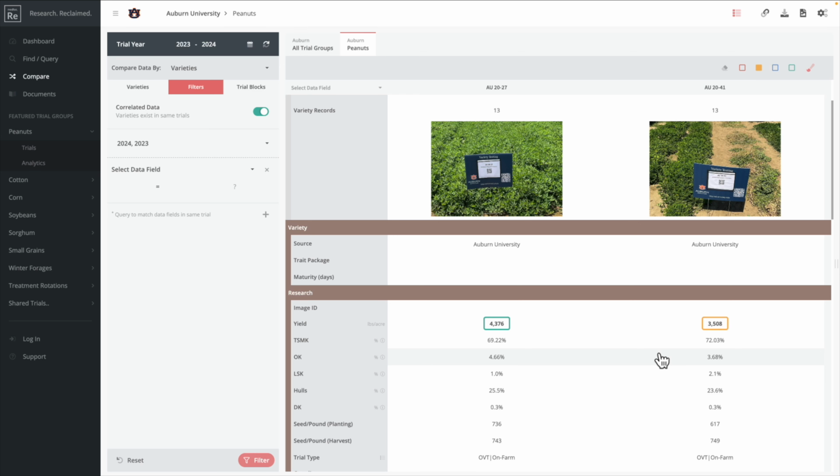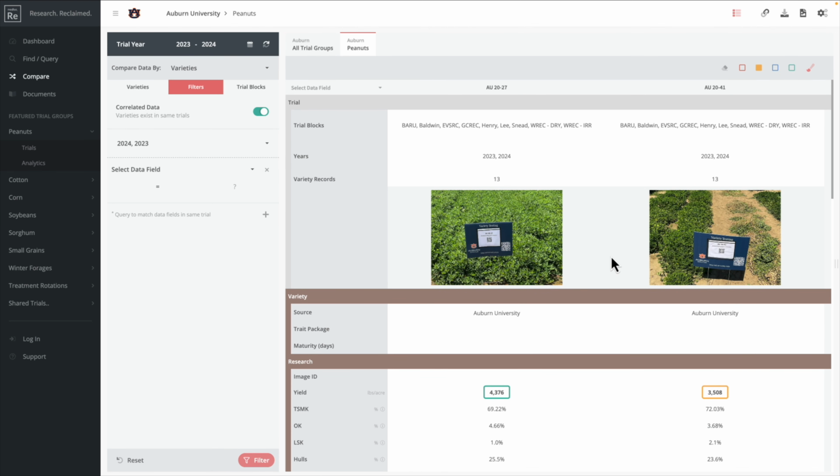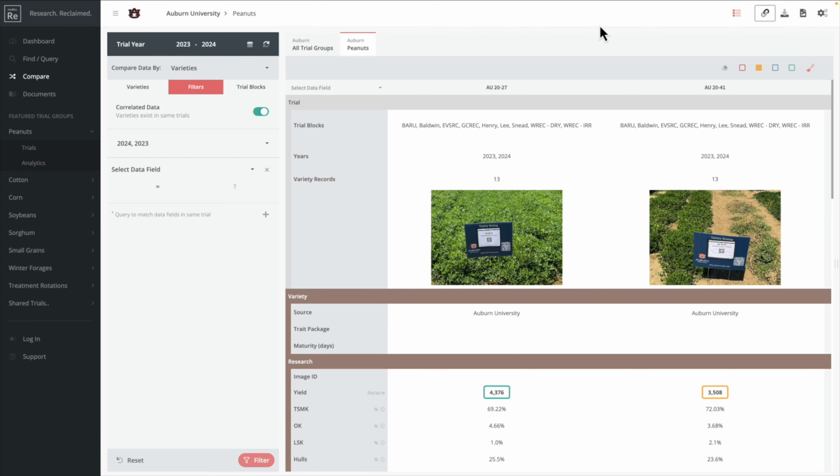So now that I've marked this up, how do I share this with someone? Just like anywhere else in the tool, you're going to look for this little link icon up here. If you click on copy link, it will generate a unique URL and add it to your clipboard. Now if you send this URL to anybody, it will pull up the comparison just as you have it with your markup in it, so that the person you shared it with can see exactly what you were talking about. A handy way of communicating information.